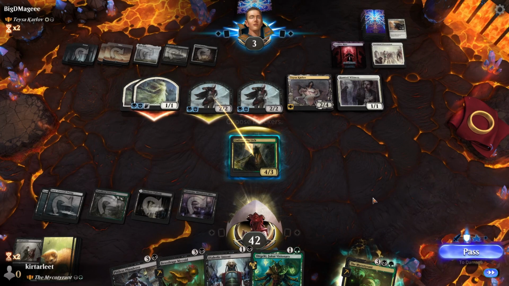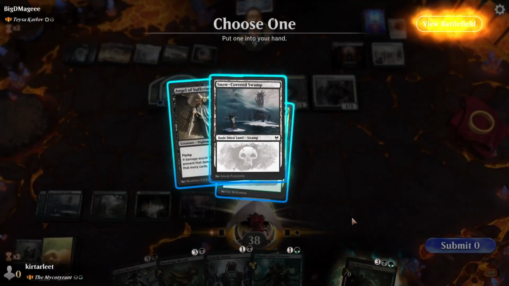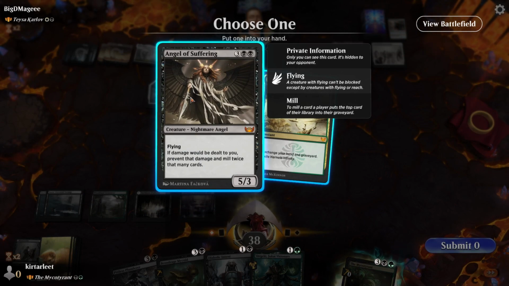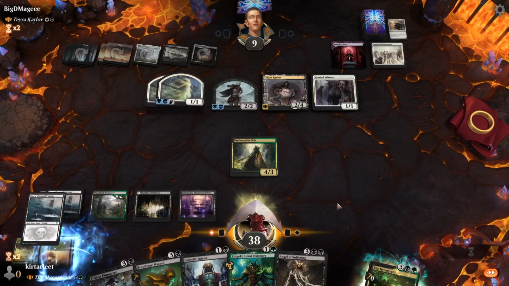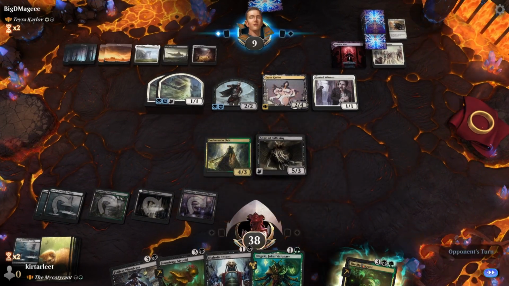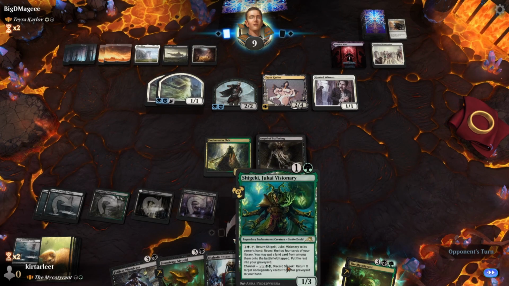Sure. Okay. So the Angel of Suffering's pretty good for getting us milled. If I take the land, I can play a 2-drop and a 4-drop. No, I'll take the Angel for fun. We'll block as much as we can, try and get the Mycotyrant out. See if we can hit something for Shigeki to bring back.